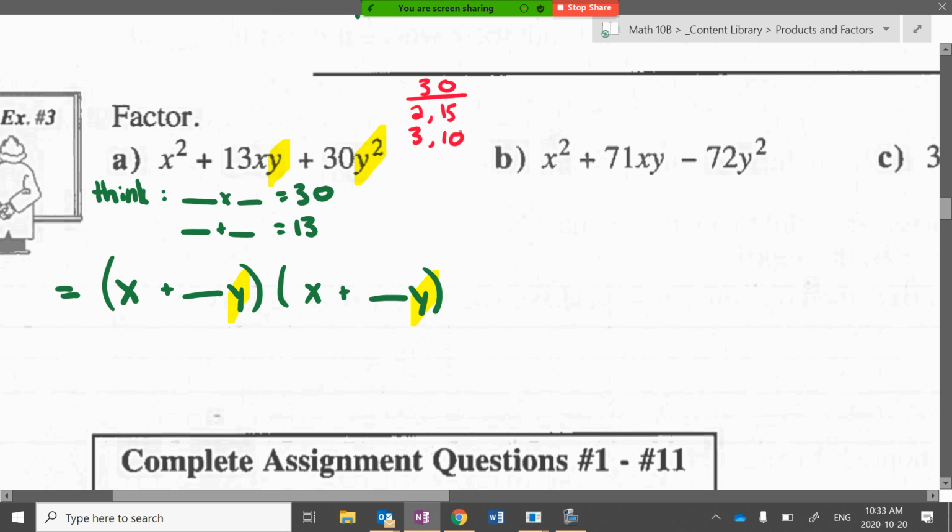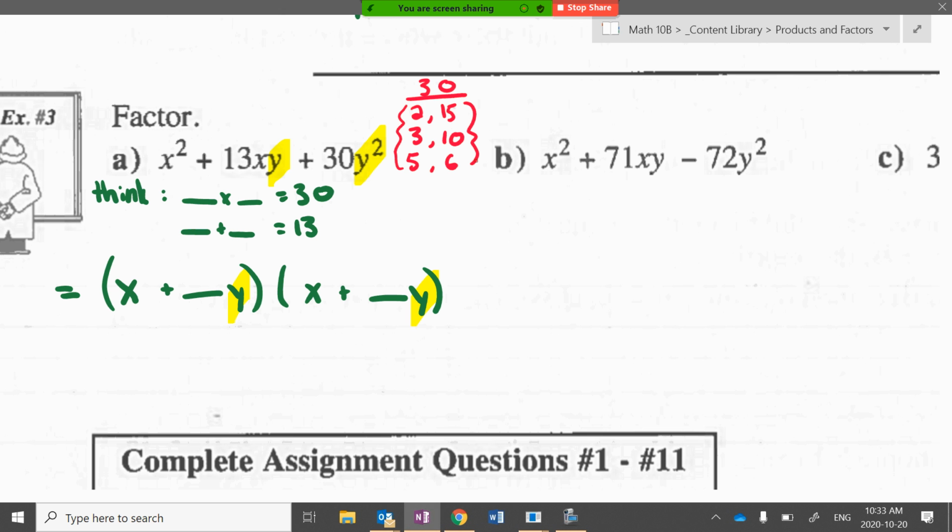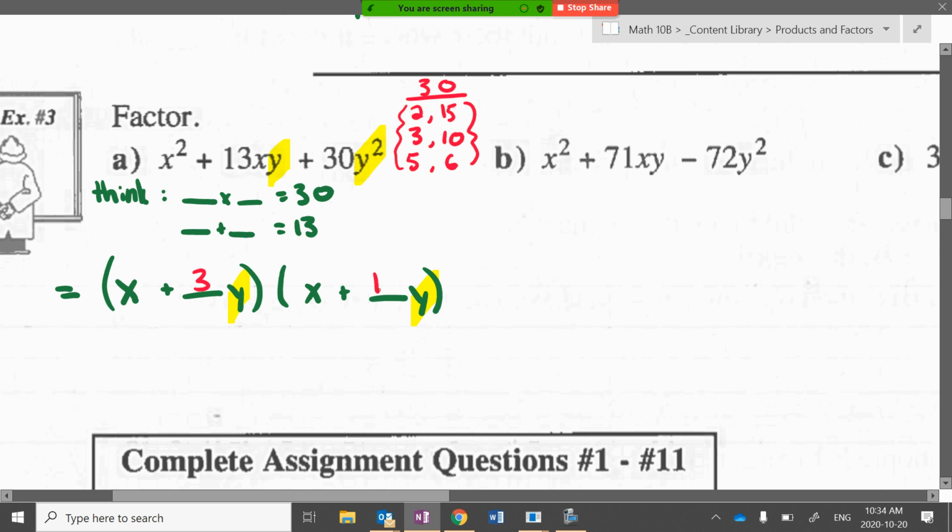So then, like Tim said, he went to 3 and 10. What's helpful when you're listing out your factors is to go up by one of them. So we went from a 2 to a 3. My next one, 4 doesn't go into 30, but 5 does, so it'd be 5 and 6. So notice that this side is increasing, and this side is going down. Look at the order: this way my numbers are getting bigger, this order my numbers are getting smaller. That's going to help you not miss any potential multiples. So 10 and 3, does it matter where the 10 or the 3 goes? No, because they're both positives. 10 plus 3 is 13. 10 times 3 is 30.